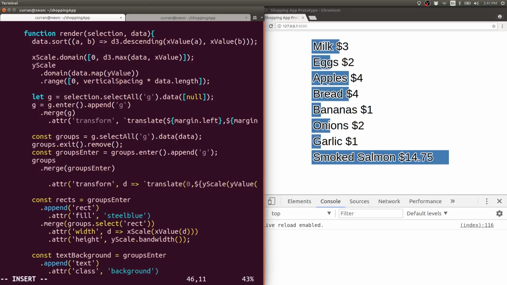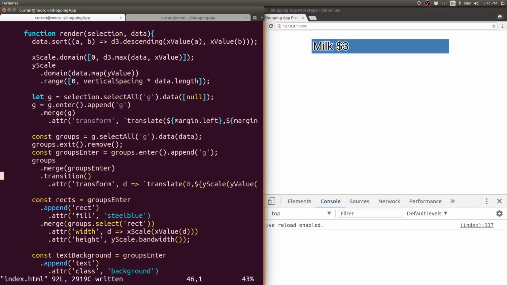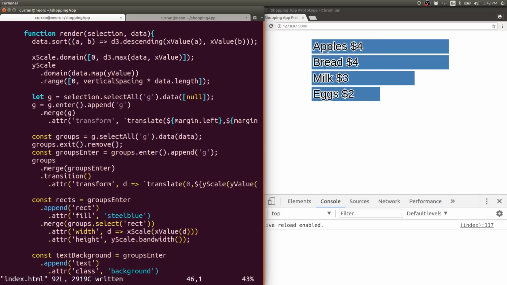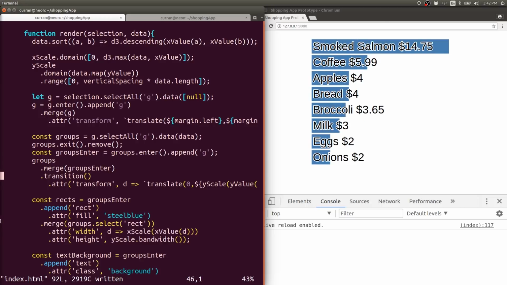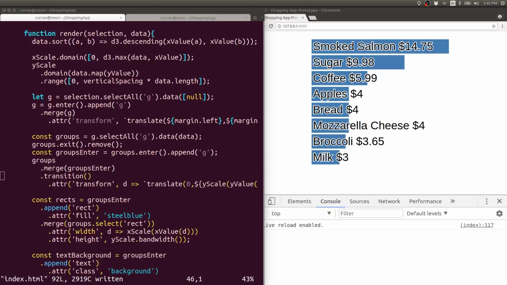We can add animation to the positions by setting the transform on a transition. Now when we run this, the things should animate around. Look at that. They are sort of animating, but it's not quite right. See, the new items sort of fall down from the top. And this is because the transform is not initialized on enter. So it's sort of assumed to start at 0 and then go to whatever it gets transitioned to.